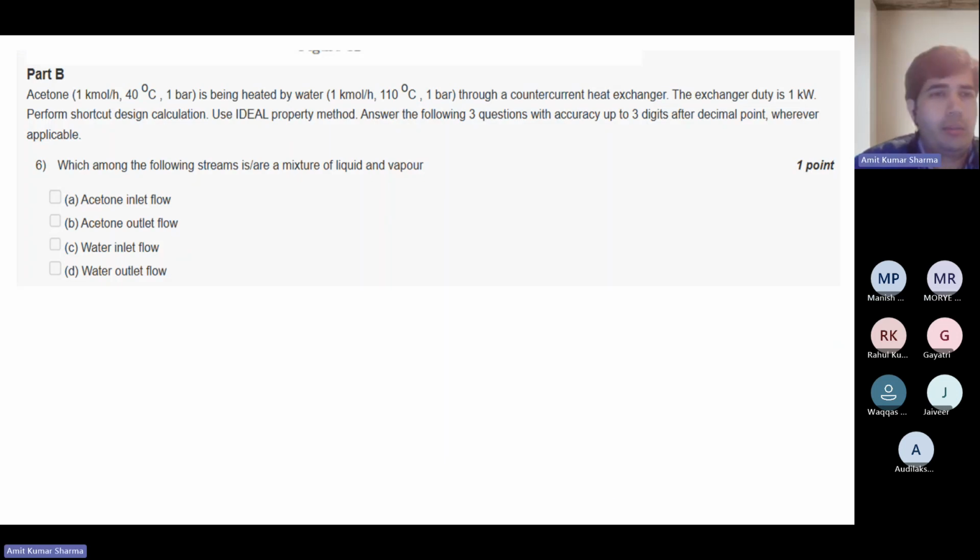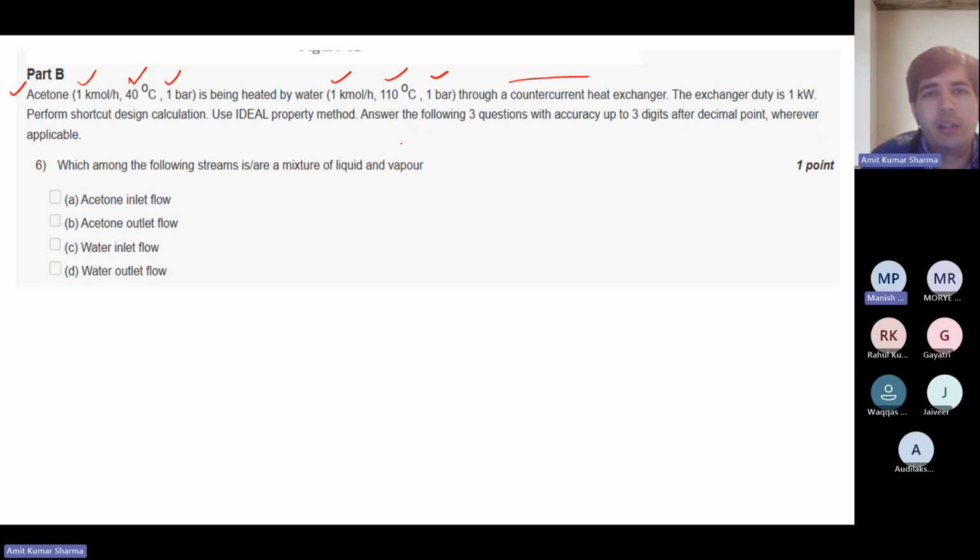So next question. Open your Aspen and start solving it. You have been given acetone with a flow rate of 1 kilomole per hour, 40 degree temperature, 1 bar pressure, being heated by water, 1 kilomole per hour flow rate, 110 degree centigrade temperature, 1 bar pressure, through a counter current heat exchanger.